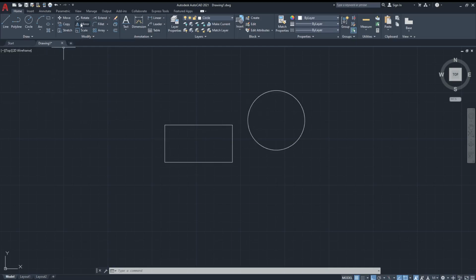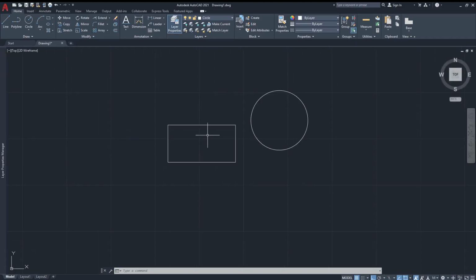So first of all, to pop up layers, all you have to do is make sure you are in the home menu, click the layer properties, and you are good to go. So we have the circle right here in a layer, and we have the rectangle right here in this isolated first layer that cannot be changed. So if I hit Control E, we are going to choose basically two layers that are not isolated. So those layers are not actually isolated. You can isolate them. We'll learn how to isolate them later on.